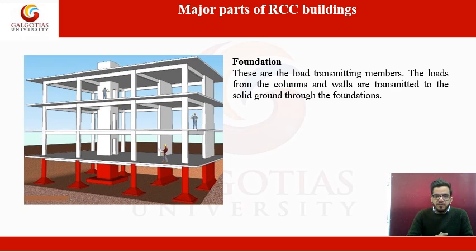The load from the columns and walls is transmitted to the solid ground through the foundations. So these act like a transmitting member, transmitting any kind of load: the dead load, the live load, the weight of the walls, the weight of the upper columns, the whole structure. The whole load of the building is transmitted from the foundation to the earth.